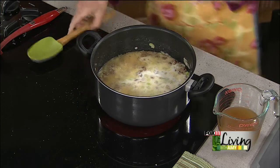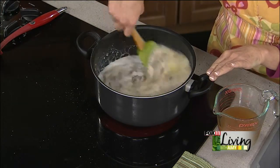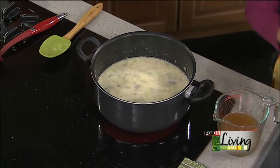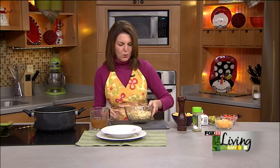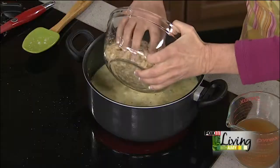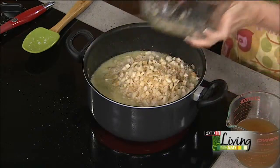I'm just going to let that come to a boil. Now it's a chowder, so chowder has some sort of potato in it. I'm not a huge fan of peeling and dicing potatoes, so one of the things I love to do is keep bags of frozen southern style — the cube style — hash brown potatoes in my freezer. I use those when a recipe calls for potato, like a soup or a pot pie. You don't even need to let them completely thaw because when they hit that warm soup, they'll do that on their own. That's going to really thicken up the soup and make it nice and hearty.